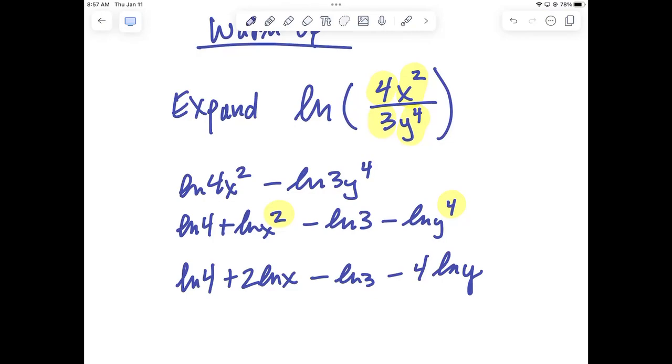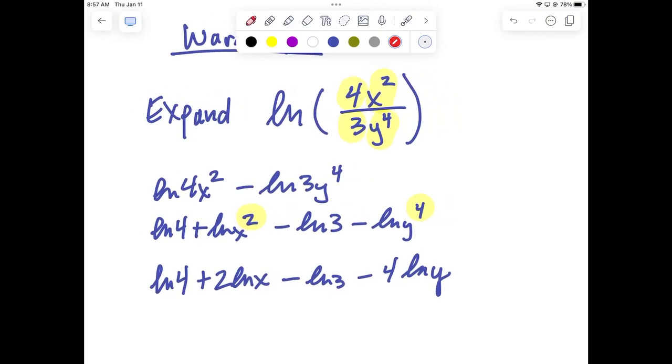All right. So here's what I would like for you to be able to do. I would like for you to be able to go straight from there to there. That's your goal, without having to do those intermediate steps. Basically, every one of the four factors gets its own ln. If it's in the numerator, it's a positive sign in front. If it's in the denominator, it's a negative sign in front. And where do all the exponents go? In front, okay? So you should be able to expand it in what I call one fell swoop.